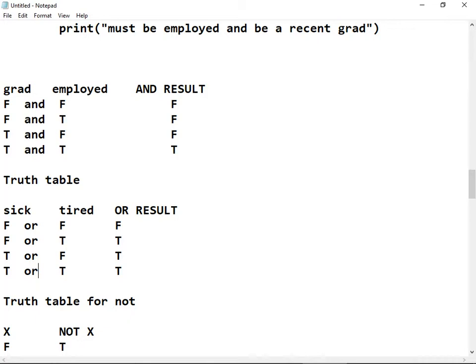Well, we get a discount. We change the rules. We get a discount if we are employed or we are a recent grad. You get the credit card. And so the only time you don't get the credit card is if you are neither employed or recent grad. If you have a credit card, great, you get it. If you are a recent grad, great, you get it. If you're both a recent grad and a credit card, hey, maybe you even get a better interest rate or something like that.